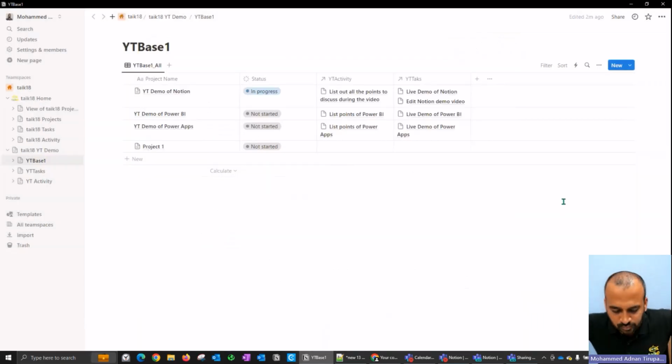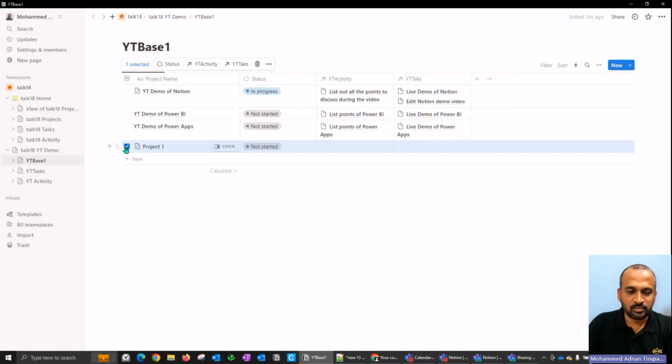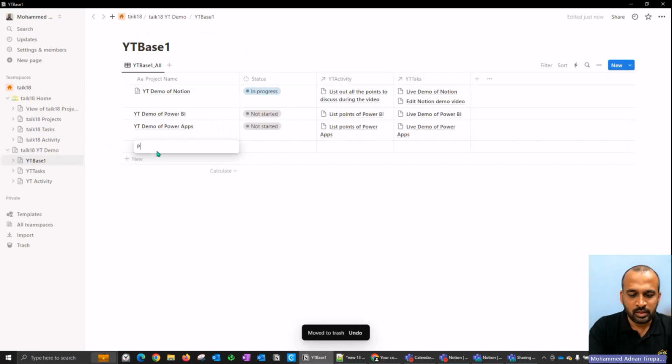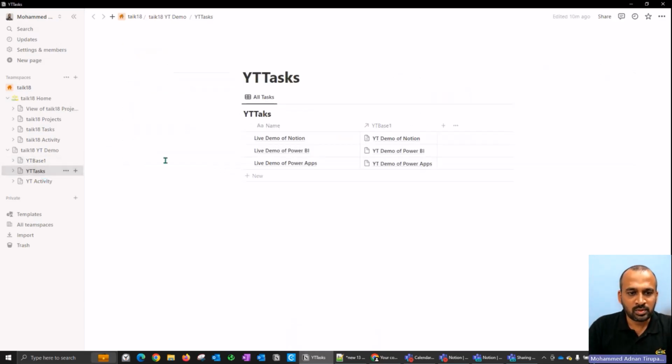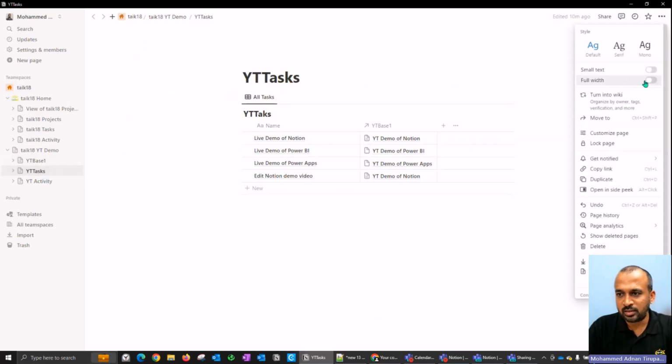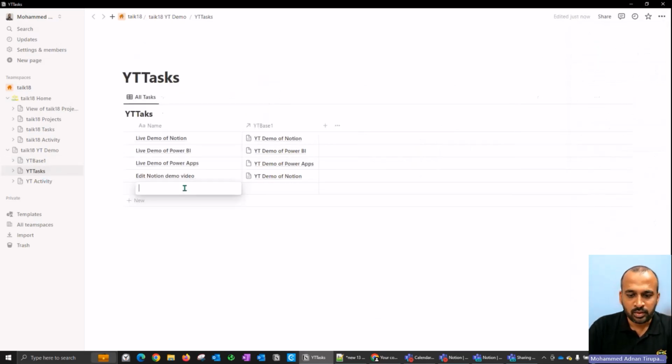That's cool. So what we will do now, we'll just delete this project, for example. Okay, and here we'll just use as a project 2024_1. And I want to add a new task for this one. So going on this one, just make it a little bit full width. Okay, new task.